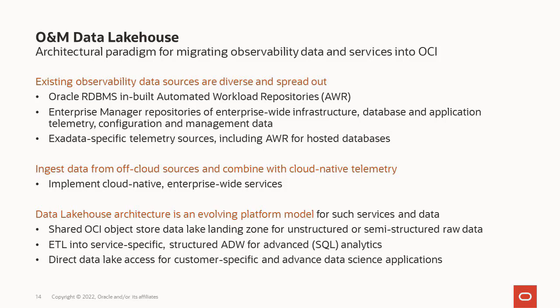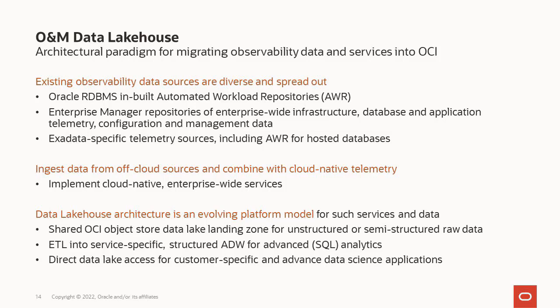Our data lakehouse is basically siphoning off observability data from various telemetry sources, pulling it into the cloud through an Oracle object store, which we call a data lake. Then we ETL out of the data lake into service-specific data warehouses, typically ADWs, because we're doing analytic, SQL-based action on that data.